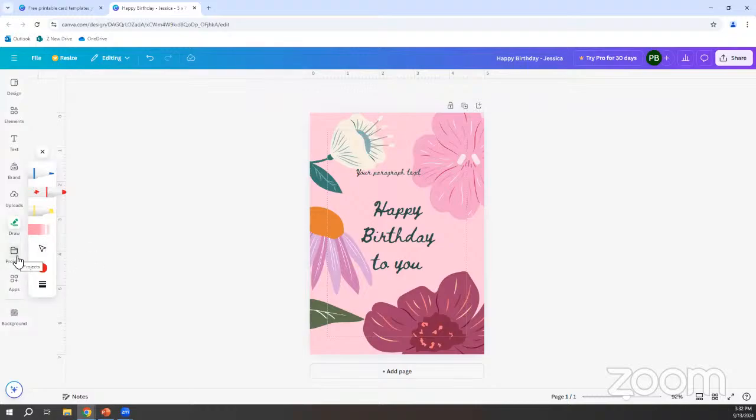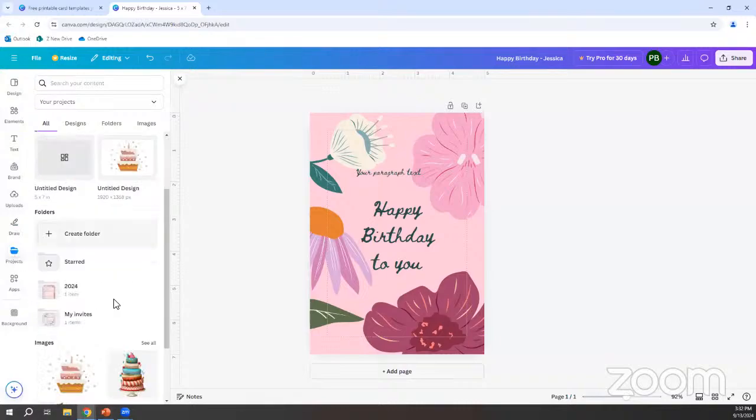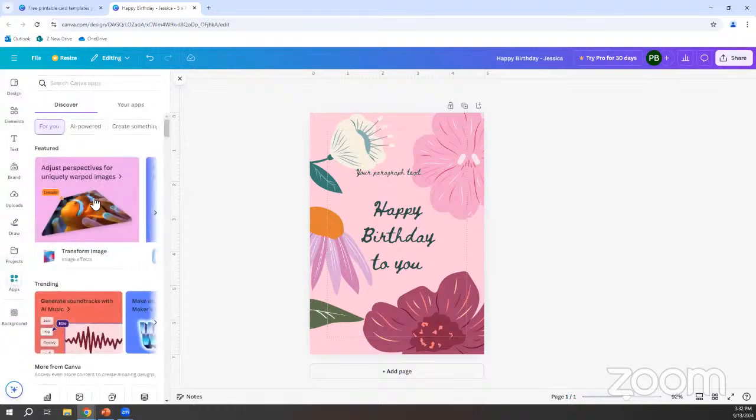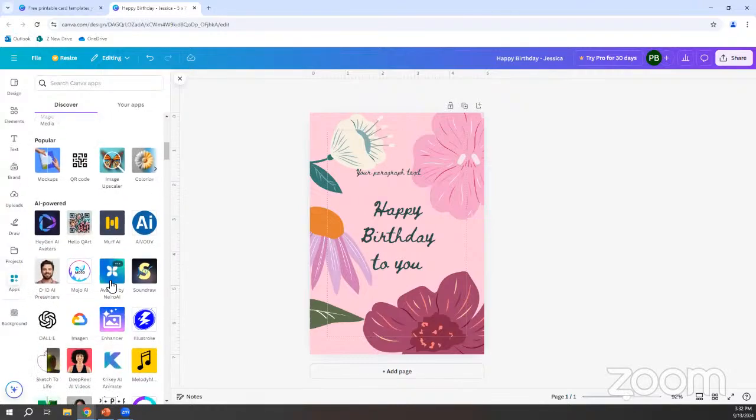This is a new shortcut to projects added over here in the left bar. It'll take you to all the projects, the folders that you have created. Canva collaborates with a few apps, and if you're using them, you can find them over here.